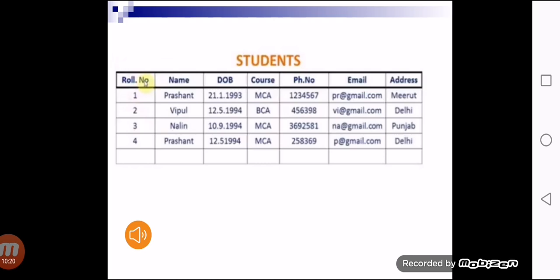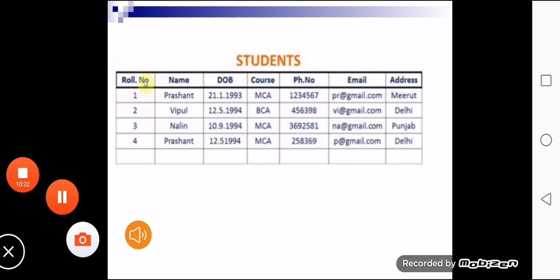So this can confuse the system. So to make each record unique, we assign an ID key. If there is a confusion, there is a problem while assigning one or more than one field as a primary key.